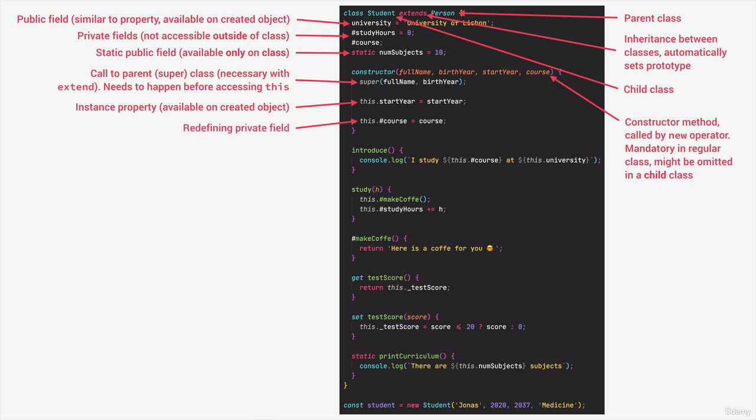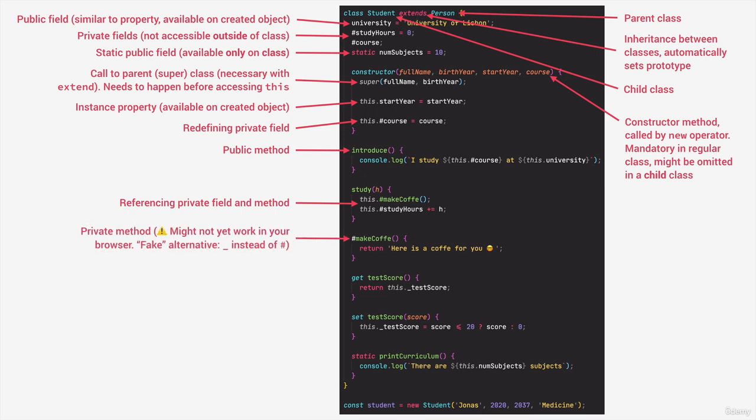Okay? Then here we are redefining a private field. And so this is what we did with the PIN in the bank account example, right? So this private field should be unique for each student. And so we created the private field out there without any value. And then here we are simply redefining it to the value that is coming into the constructor. Then here, as we already know, is a normal public method. Here we are referencing a private field and also a private method.